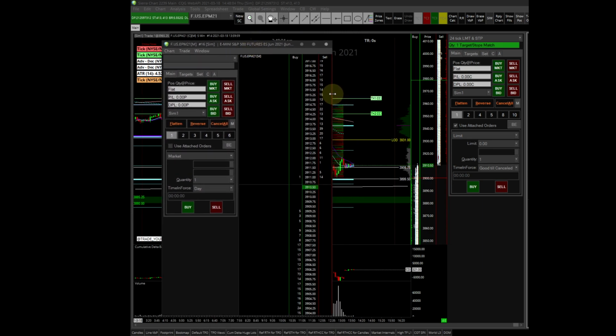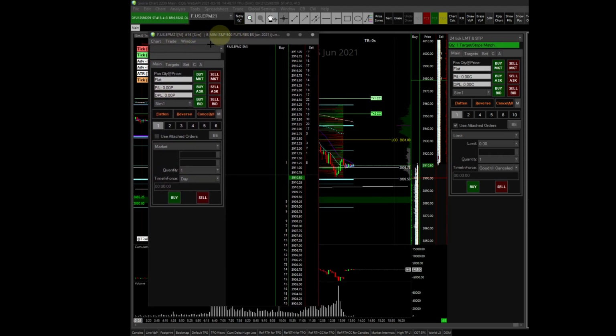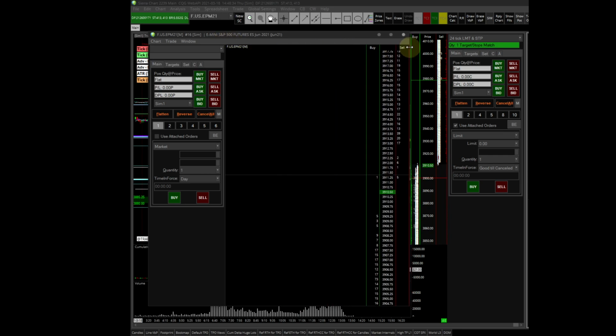Of course, this is using the global settings, and my global color settings make it look like this. So anyway, you'll get something that's probably white unless you're using the dark theme that I have. I've got another video on that. It's Sierra Chart Tips and Tricks number, I think, 5. Anyway, look through my Sierra Chart educational videos, you'll find it. So anyway, this is what it looks like.